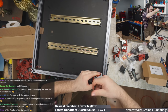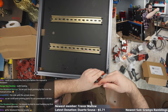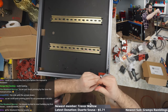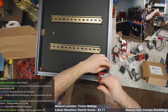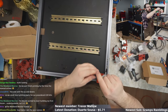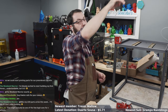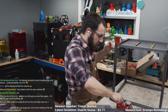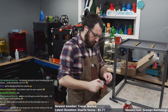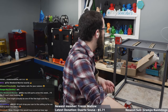So I need to buy probably some V wheels or something. High wind rails. Well, I could just get two long pieces of like 2040 extrusion, run against there and run against there, because I got like a little cutout up here, and then just build a carriage to go across and just plop it on top and move it around. Heck, honestly, just using tubing would probably be good, because I don't want it just floating around. It doesn't need to float around. It could be just a tube on a tube.